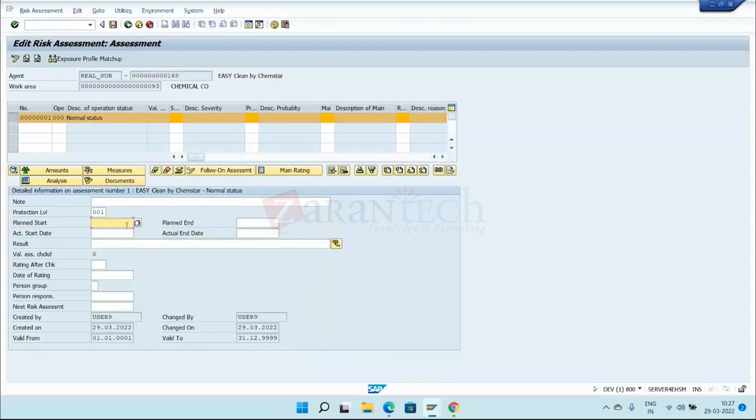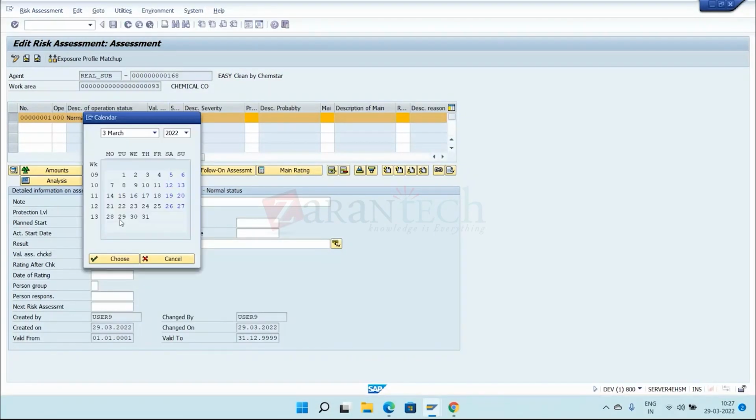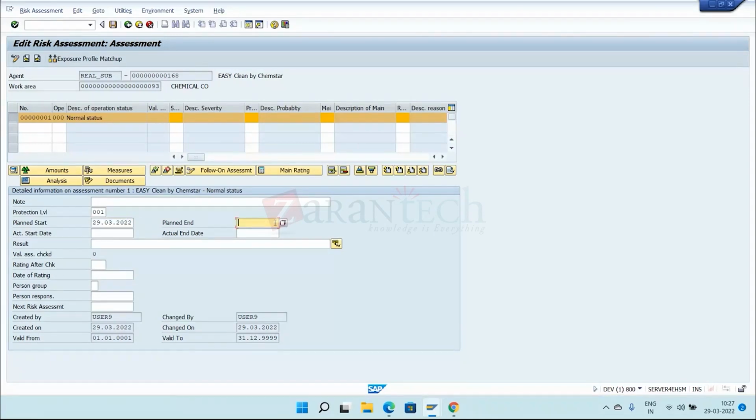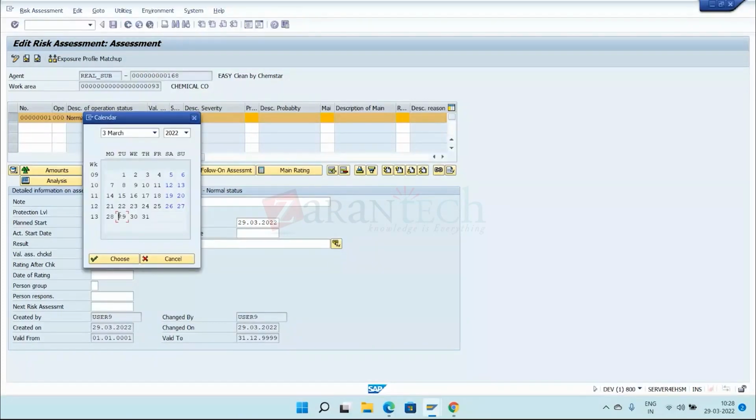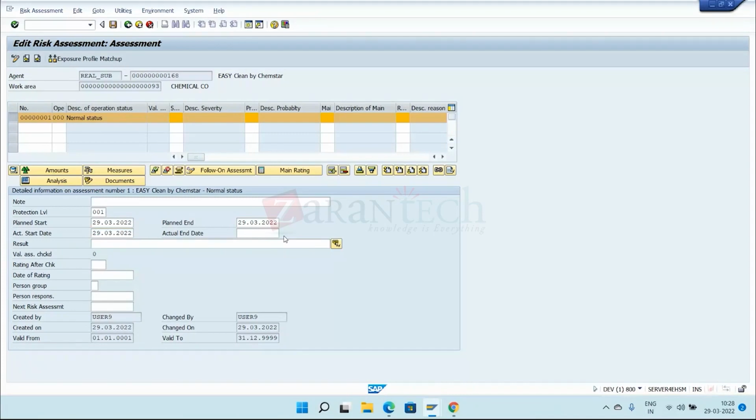When is the plan started? You are planning for this risk assessment, and when is the planned end date? Is it a 1 day sampling, 3 day sampling, or maybe a week sampling? If it is 1 day sampling, I will select the same day. But sometimes plan and actual vary, just like how we planned to start the training, but because I was not keeping well, 2 days were postponed. Instead of morning, he might start from afternoon, and it is actually extended by one additional day. The possibility is there.